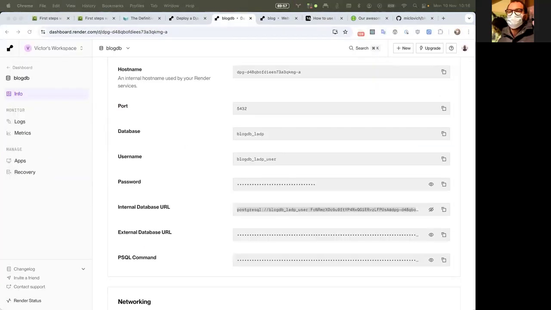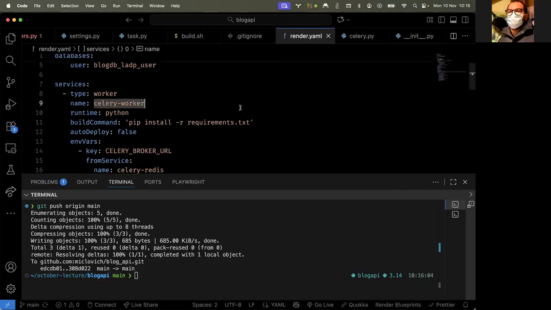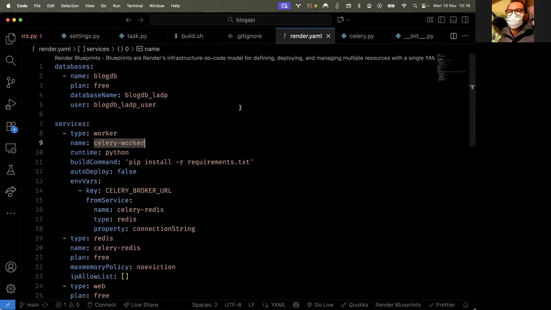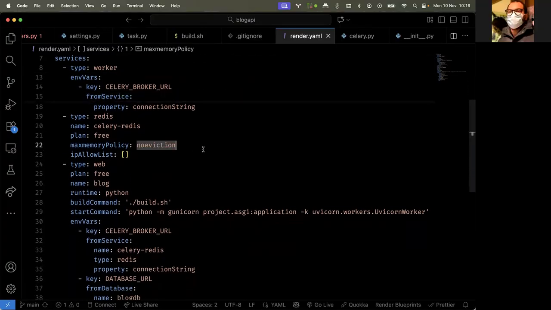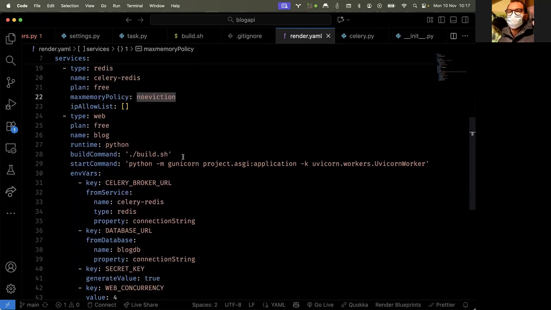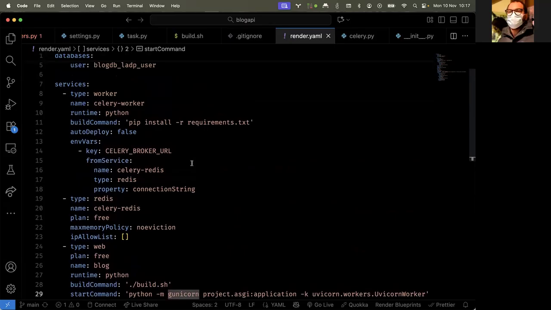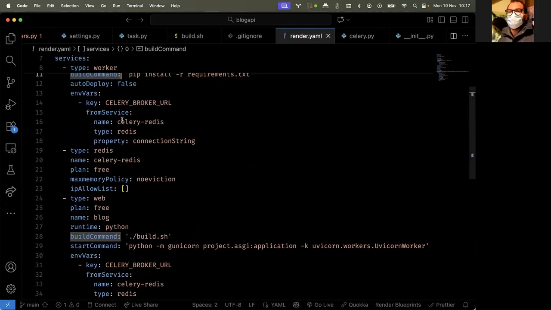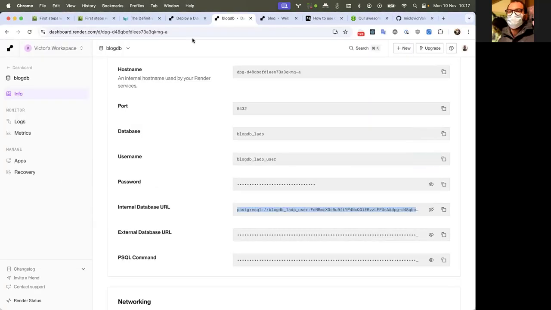As that's happening, let me be reading the render.yaml file just in case something is missing. These are all free. There's the build command. I don't remember writing the start command for Render. Let's see.